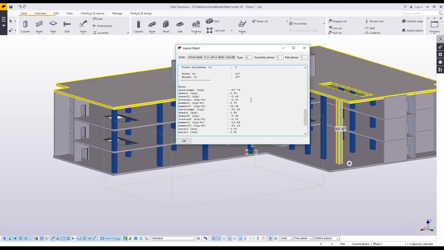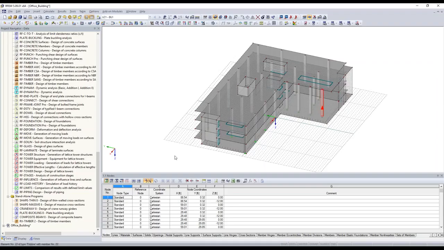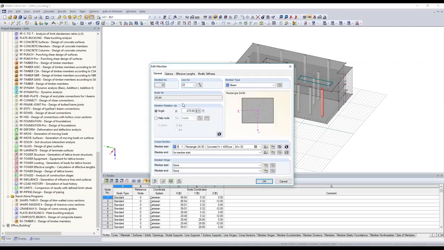For example, when there's results, we can see the axial compression, the bending moments. We also have reference to the material in Dlubal, the node, the member. So the member number is 22. If I look at this column here, it should be member number 22. I can reference this information and put it on a drawing, for example, inside Tekla.